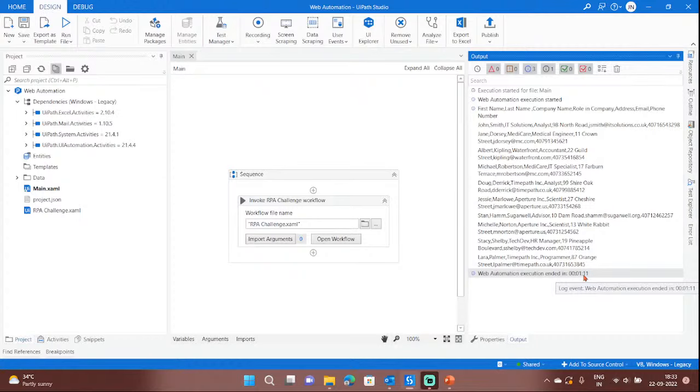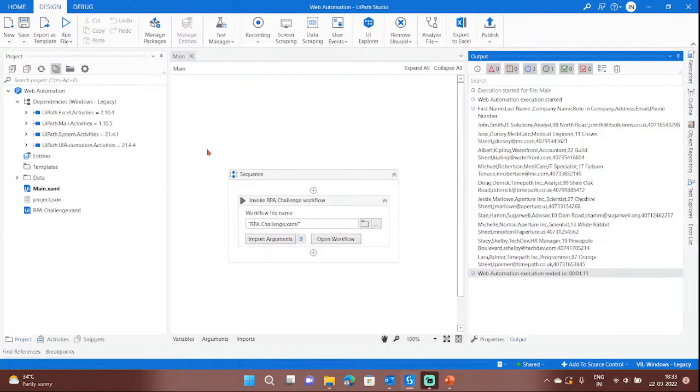So this is the simple use case of data entry, which I just want to explain the data entry concept with a simple example. Now what we'll do is recreate this process from scratch, the development activity for the same RPA challenge, to do the same data entry job within this 1.5 minute time, because this is an interesting use case. Currently it is in the market, so we just have to understand the data entry of the entire thing.